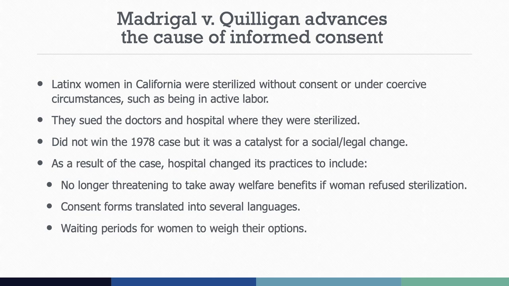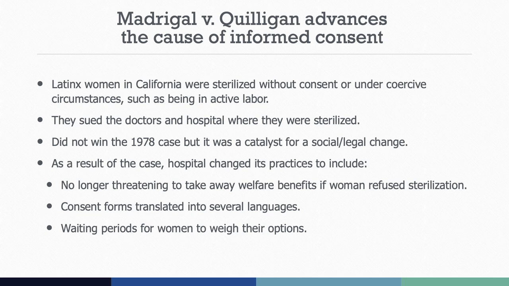In the 1978 Madrigal v. Quilligan case, ten working-class Latinx women who were coerced into sterilization or sterilized without their consent brought a federal class action suit against the doctors who sterilized them in the Los Angeles County Hospital. The case was inspired by women talking with one another and coming forward, and more broadly by the Chicano movement that sought rights and fair treatment for Mexican migrants, among others. While the women lost their case, it was key in revising the way informed consent was carried out in the medical industry. Until the lawsuit, consent forms were only in English, and consent was often sought during active labor with threats of withholding pain medication or future welfare benefits. Rules such as waiting periods for decisions about sterilization after birth were implemented. The documentary No Mas Bebe shares the story of the women from this case.